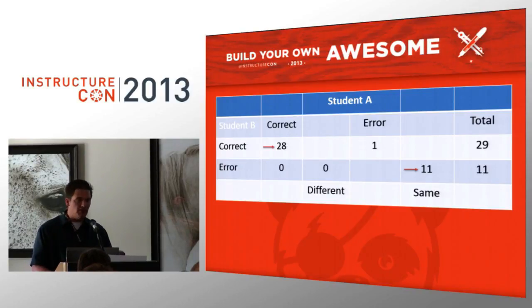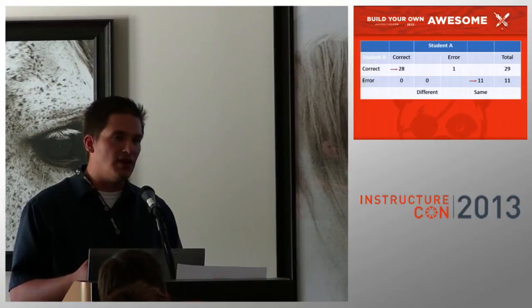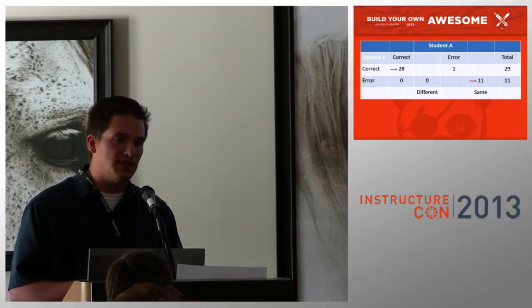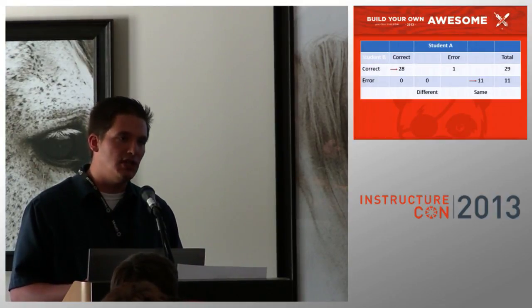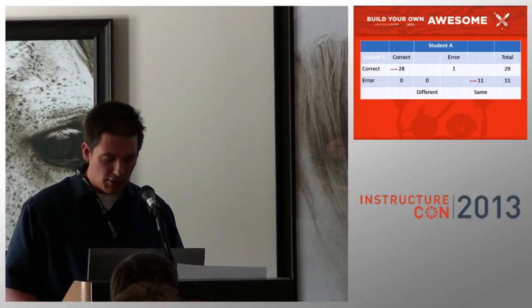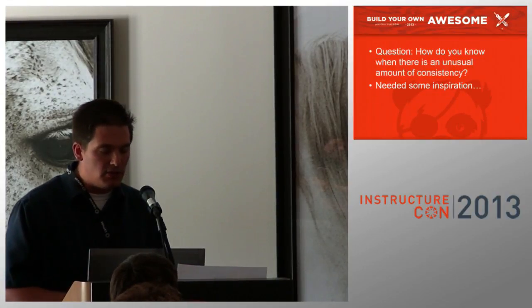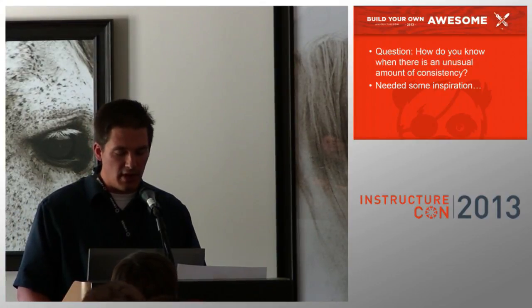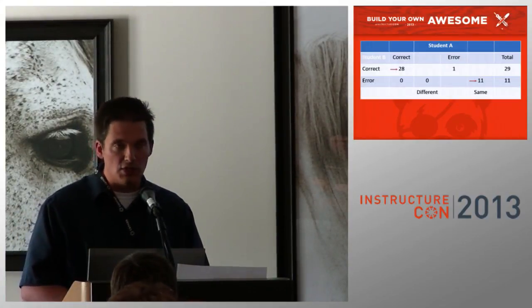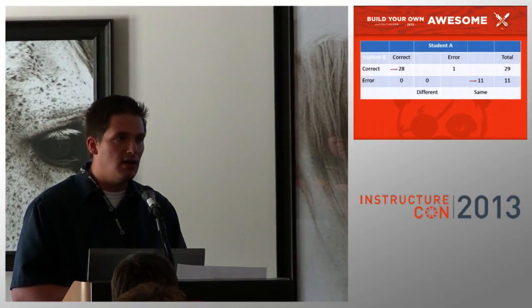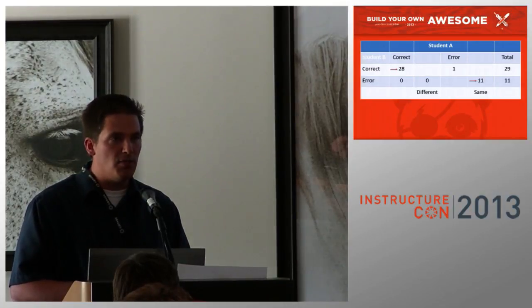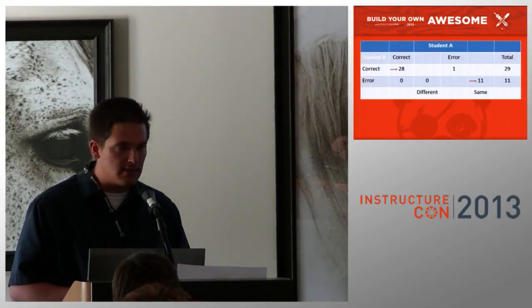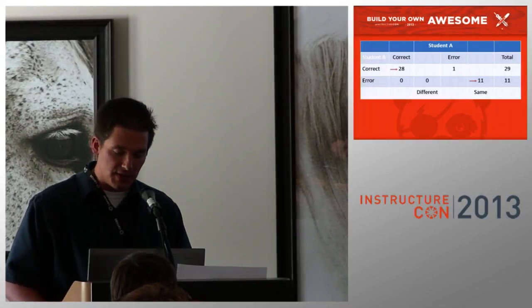So the question is, if you believe this, for this particular model, of course there are limitations: if you've got a one-off cheating, so a student just asks, hey, what's the answer to number 4, this model breaks down a little bit. But if there's systematic cheating across an assessment, then there's a question that comes naturally from this. How do you know when there's an unusual amount of consistency between two students? We can run these numbers in Excel, we could potentially compare every student with every student. But how could you tell at a glance whether the amount is unusual?